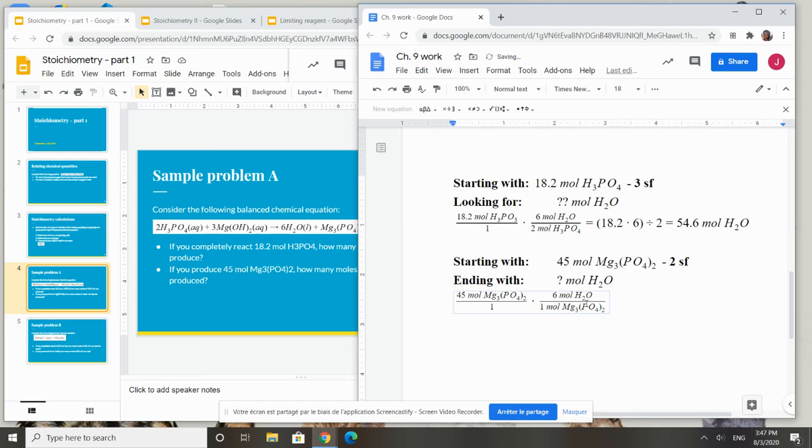So I'm going to also write out how I put it in my calculator. There's actually an easier way to do it here, but for a lot of students who struggle with putting it in your calculator, what I recommend is that you do it the exact same way every single time. That way you won't make a mistake.